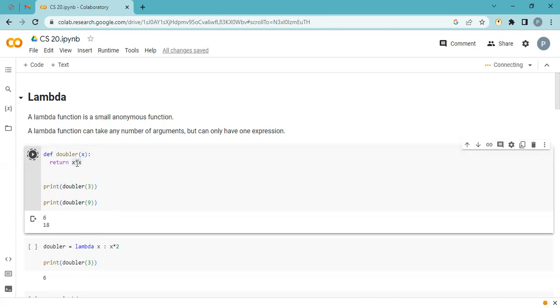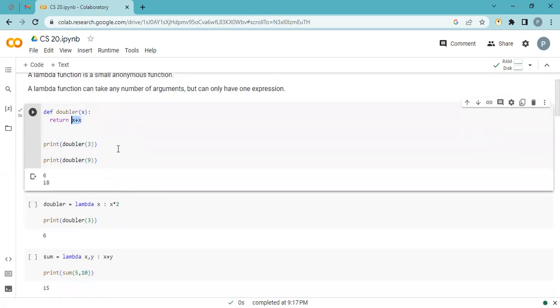Something is wrong, I'm applying multiply here. Wait a moment. Yes. 3 multiplied by 3, it's 9. 9 multiplied by 9, 81. Before I ran it, I was using the plus sign, so that's why the first answers were 6 and 18. You can use plus, minus, multiply, anything. So it is one simple function. It just doubles the value.